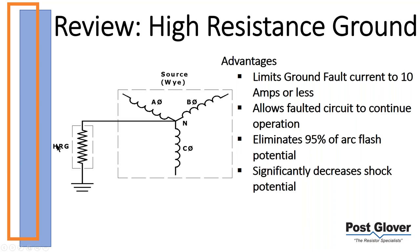Essentially, it's because the voltage drops. This is for low voltage systems. The voltage drop across here gets you to a point where you're really below the threshold for arc faults. So you don't really have an ability to create an arc fault on line to ground faults. It doesn't include your line to line, your three phase faults.